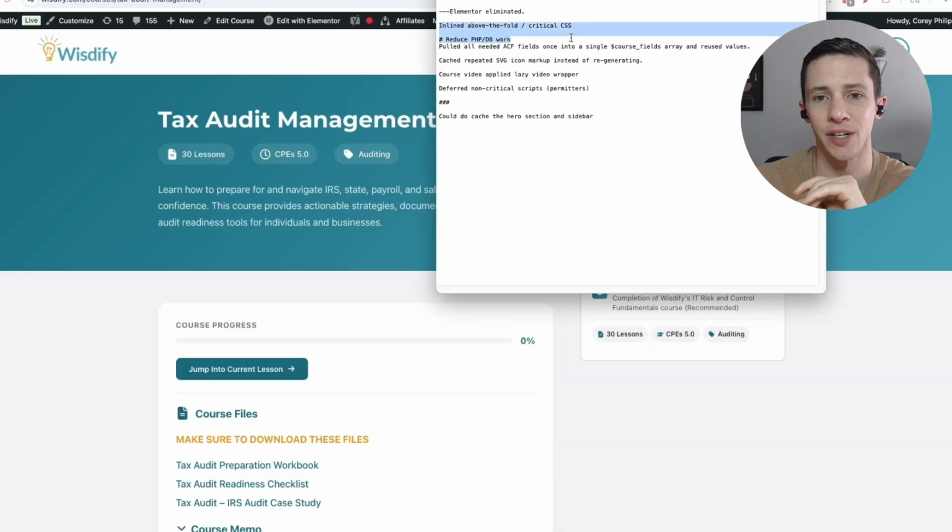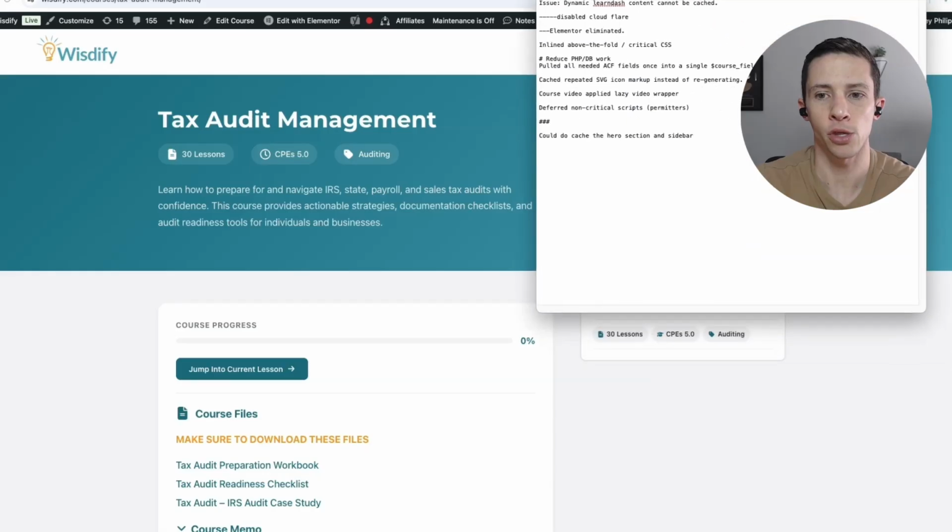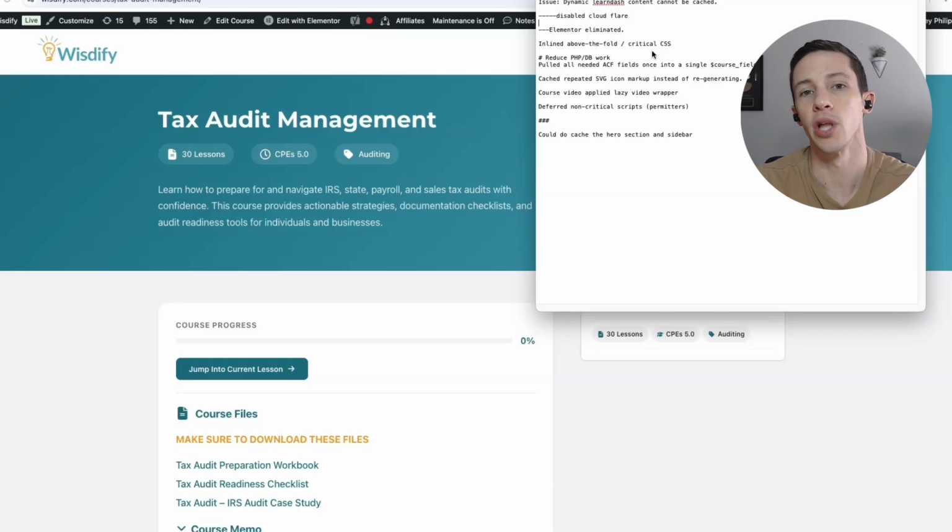Then these were things that I did once we got rid of it to actually get the speed up a little bit. First thing, inlined the CSS for above the fold. So the critical CSS above the fold, the CSS that's needed to render the first contentful paint, the FCP metric, is happening in the actual PHP file, not in the external CSS file, which loads the remainder of the CSS.